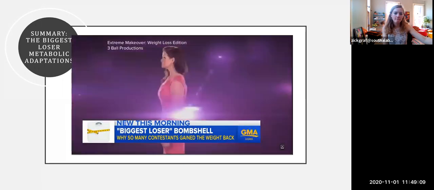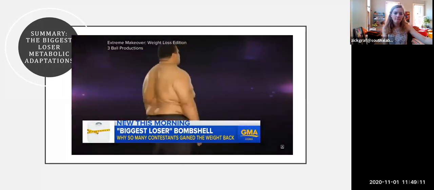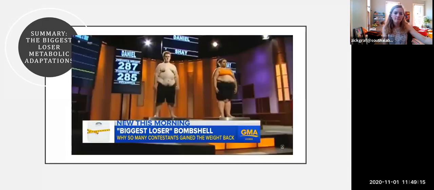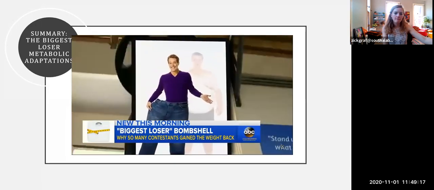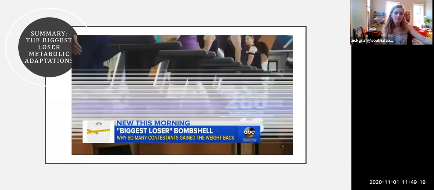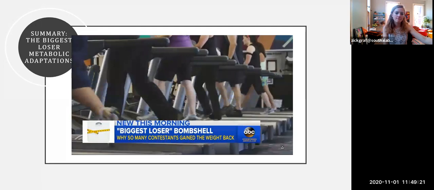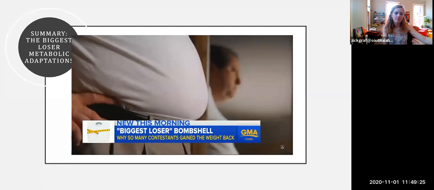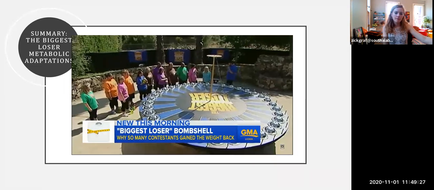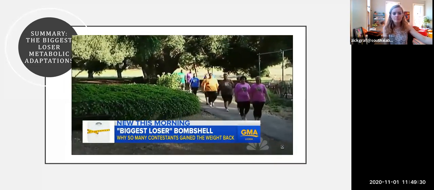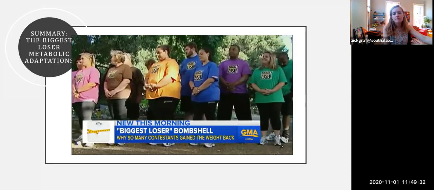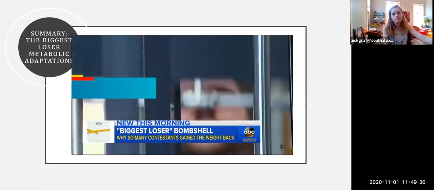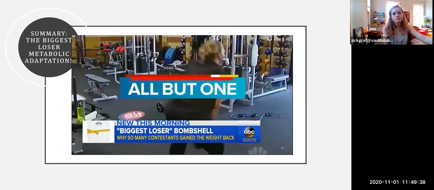We are inundated with weight loss before and after pictures and reality TV shows where overweight contestants end their seasons quite literally half the man or woman they used to be. But now a new study says if you're one of the many who regains weight after losing it, your body may be to blame. In a recent study, a group of scientists followed 14 of the 16 contestants from one season of The Biggest Loser, monitoring them for the 6 years after the show. They found that all but one of them gained the weight back.